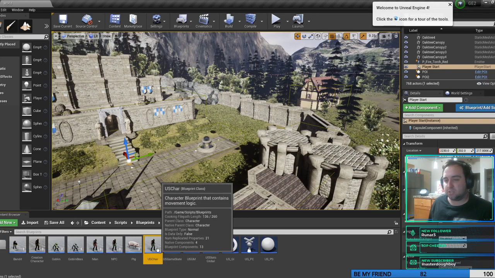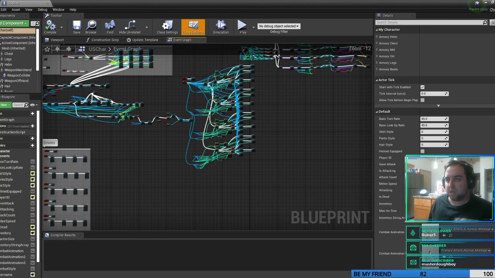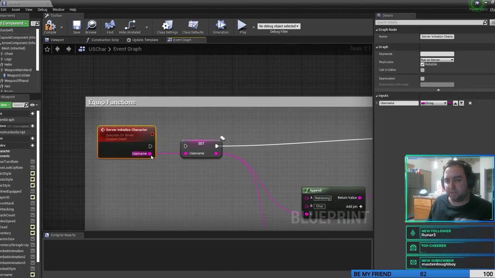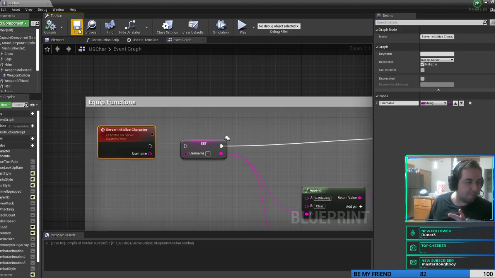But actually, before we do that, since we want to test this respawn function, what I'm going to do is break the links to this so it doesn't run the initialize character function. And we're just going to hop into the map.